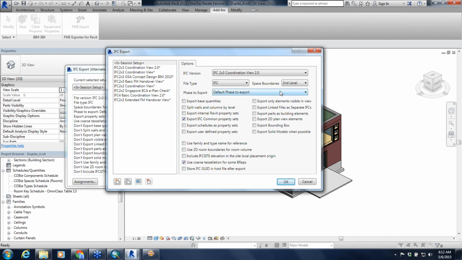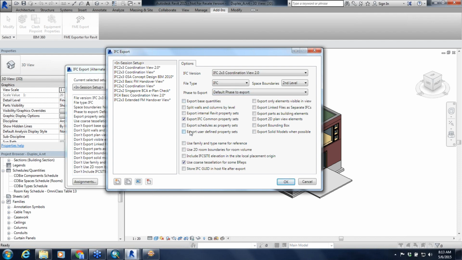This one is important, phase to export. It wasn't so important in Revit 2014, but Revit 2015 seems to have made a bit of a difference in the default phase to export. In some models it does not get you all the information. So you may need to choose the phase in here that you want to export. And if you want to export the entire data set with both phases, the secret is to basically do an export for each phase, and then FME can read two RVZ files from a single reader, and then you get everything. It merges them, essentially, on read. So we'll keep that as default phase to export now.